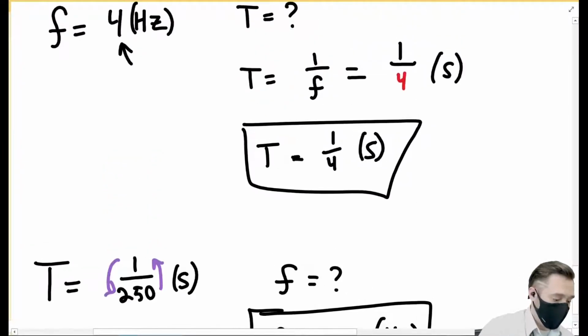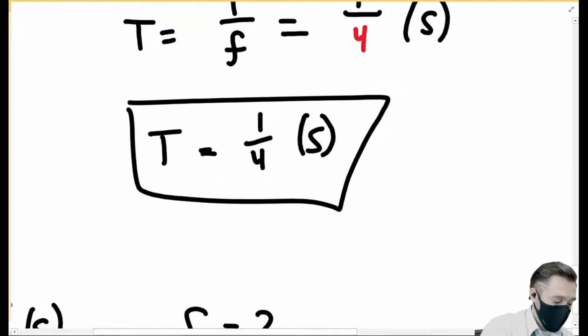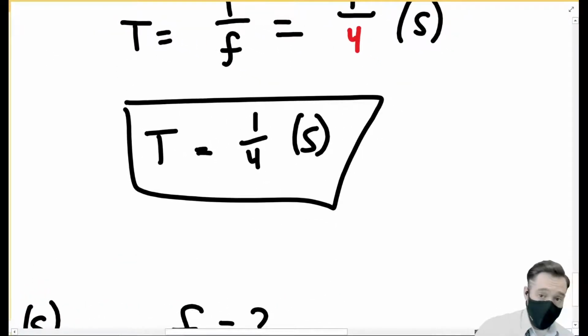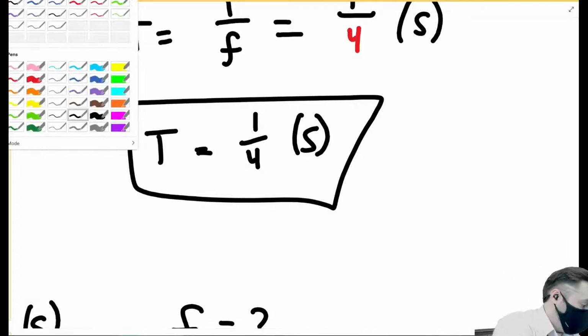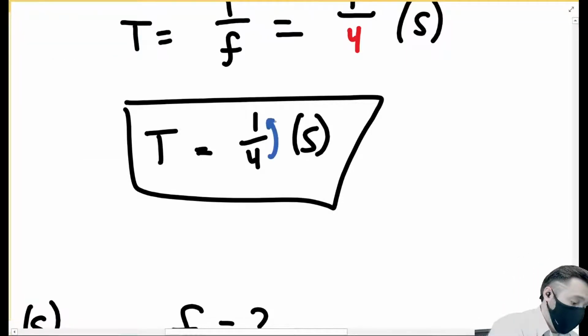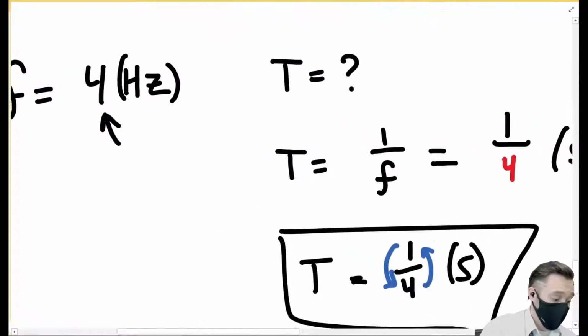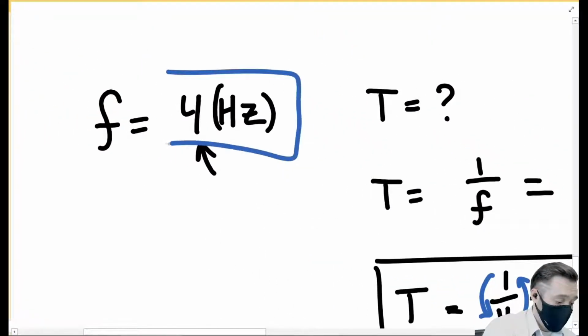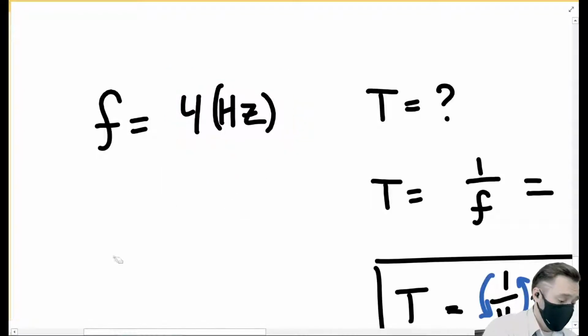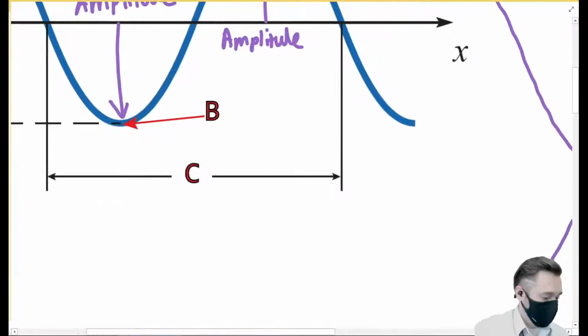Super, super easy. And just to make sure, if my period is 1/4 of a second, if I do the same kind of move, move this guy down, that'd be 4/1, and that reduces to 4. And then I switch the units to hertz, so 4 hertz, and what do you know? 4 hertz. Cool. So that's the quick and easy way to do it.